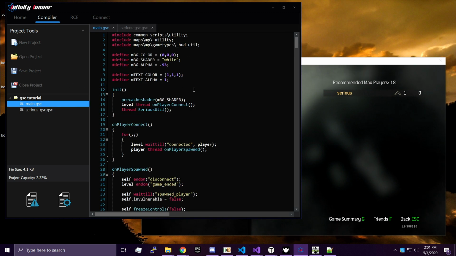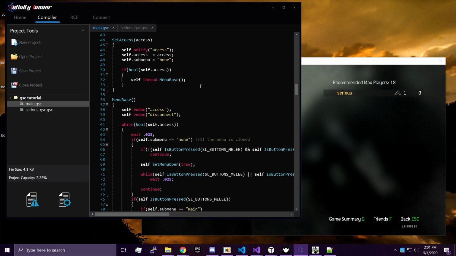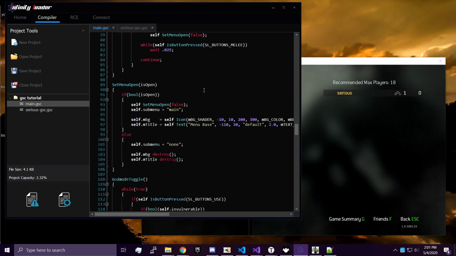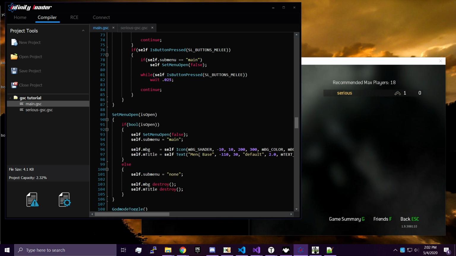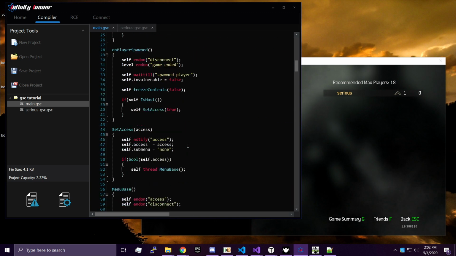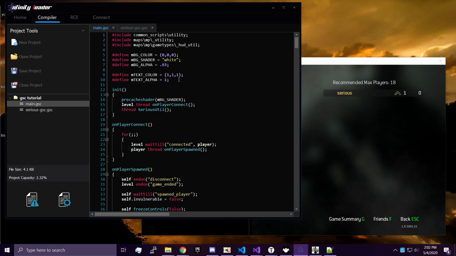Anyway, let's go ahead and get into what we're doing today. The plan is for us to set up some options and a slider. We're not going to be able to use the slider yet, and the options are going to be basically just placeholders, but the goal is to get the menu layout done so that we can start working on the back end. We're going to need some new defines, but first I'm going to go ahead and convert these into using the color function.